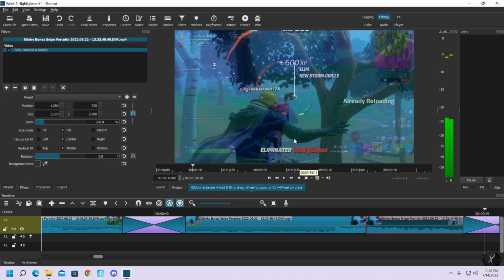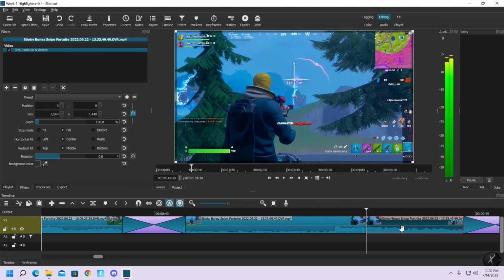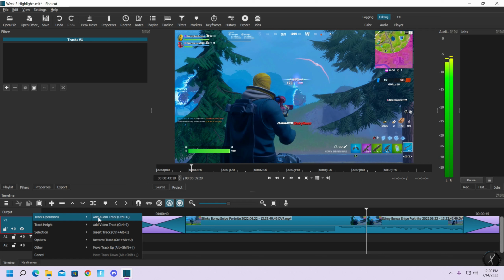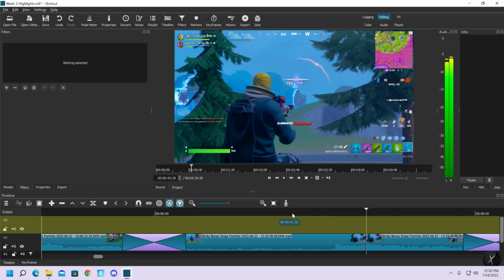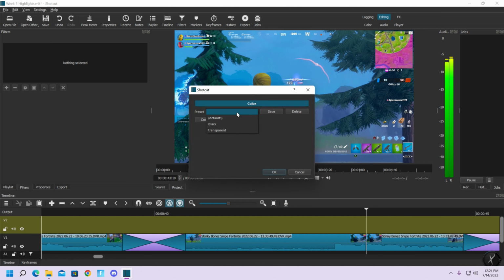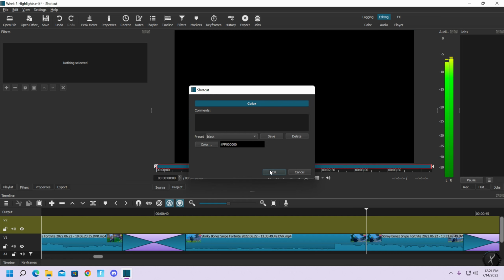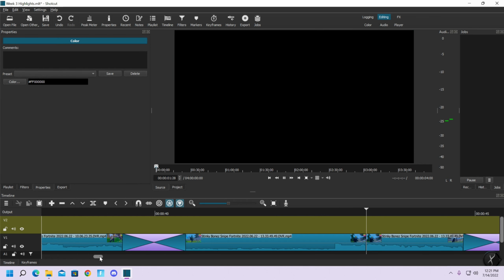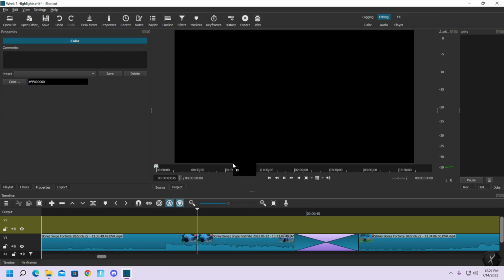What I want to do now is highlight this area. To do this, I'm going to go back to the video track and add a new video track. Now, the way I'm going to highlight is to use a mask. So what I'm going to add is a color, and it's a black color. If you bring that up into the viewer, similarly to any clip, you can just drag it down into the timeline. So I'm going to drag it over this portion of the clip.